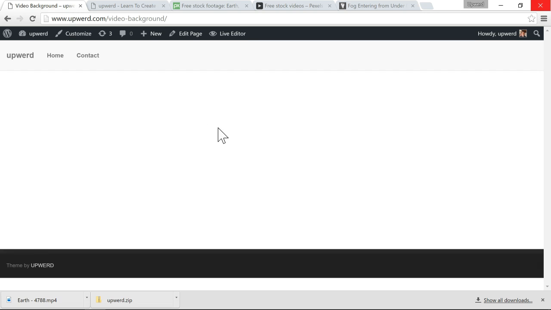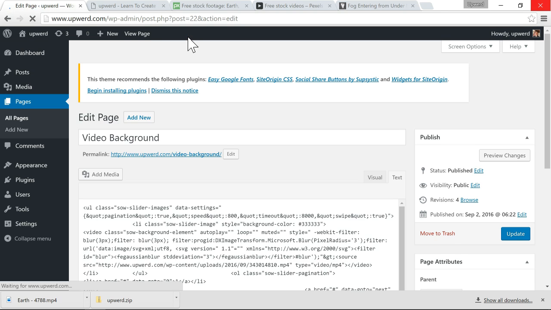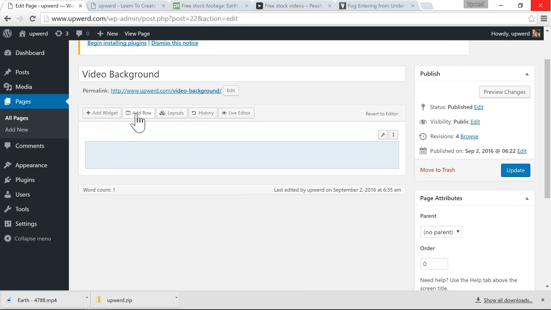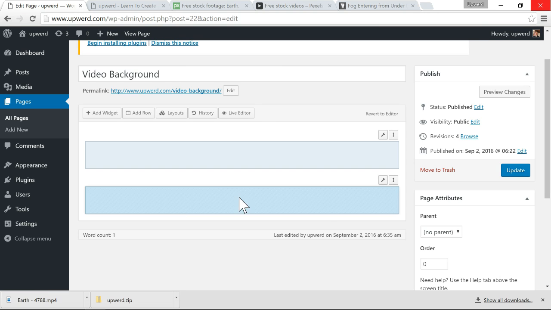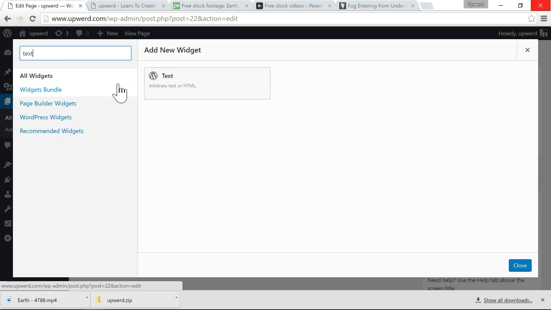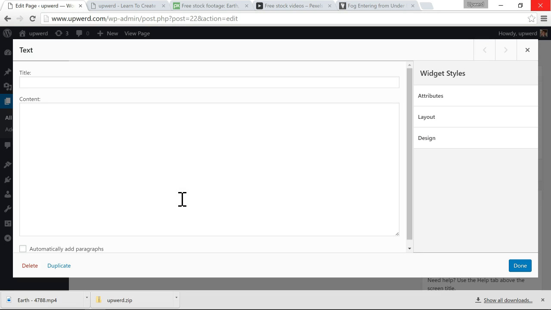So you might not want the video to go away, because to me it doesn't look that great now. There's just nothing there. So to be able to make it so the video pauses and you still see the video, you have to add some CSS. So to do that, click edit page, and then let's add a row. I'm just going to make it 1 column. Let's click insert. And then I'm going to click it, so you see how highlighted, click it, and then go to add widget, and then search for text, and then click this text widget, and then click it to edit.